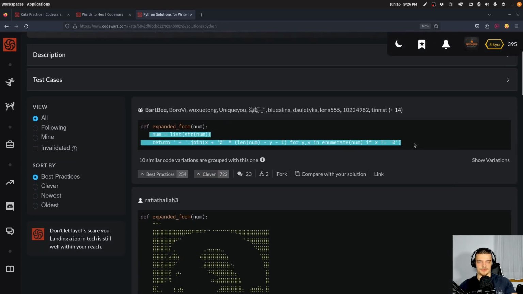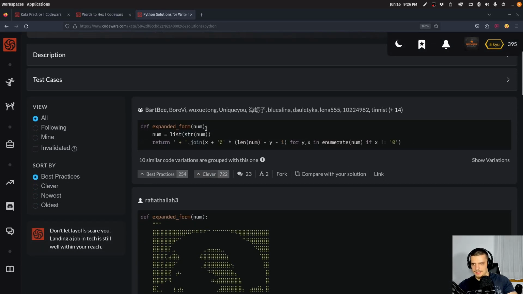Oh, this one looks beautiful. What do we have here? List string number. What does he do? He iterates over the numbers, enumerates the numbers. If x is not equal to 0, he uses this as the joining string. And he basically, oh, this is intelligent.